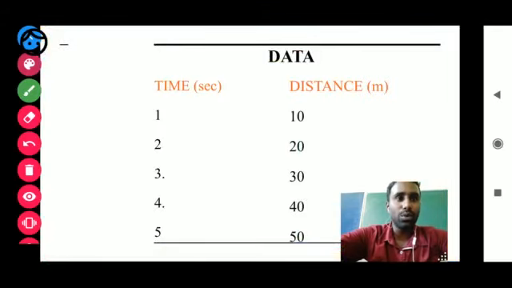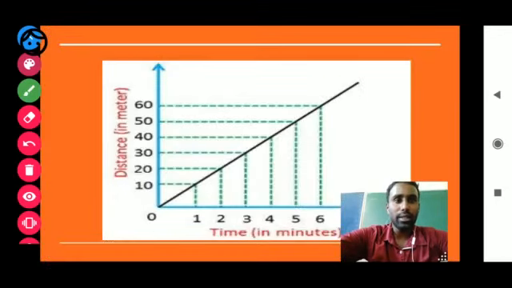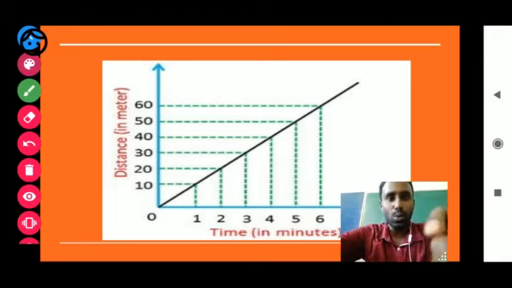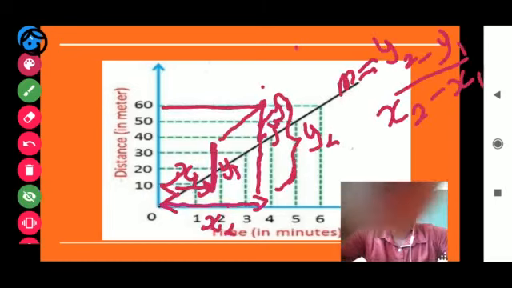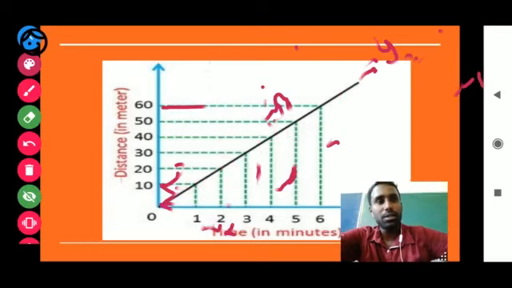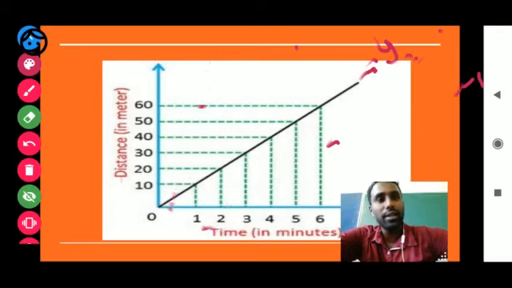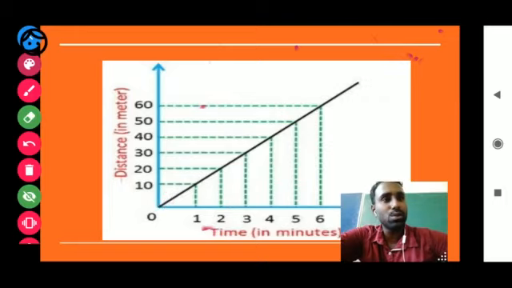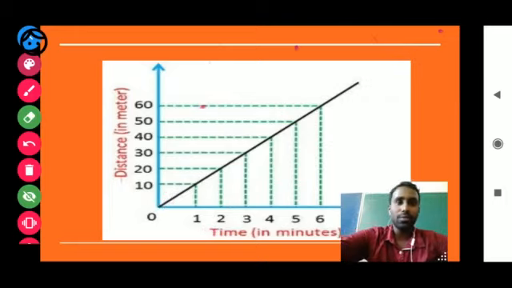See here, for uniform speed, what is the graph? The given data I mentioned here. If we plot the distance, we have taken distance as the y-axis and time as the x-axis. Just mark the points, join the line. See here, what is your final position? So just wait a minute, I will rub this one and mention here also. How do we find this from the distance-time graph? What is the use of it? From the distance-time graph, we can find whether it is uniform speed or not. So it's a uniform speed.